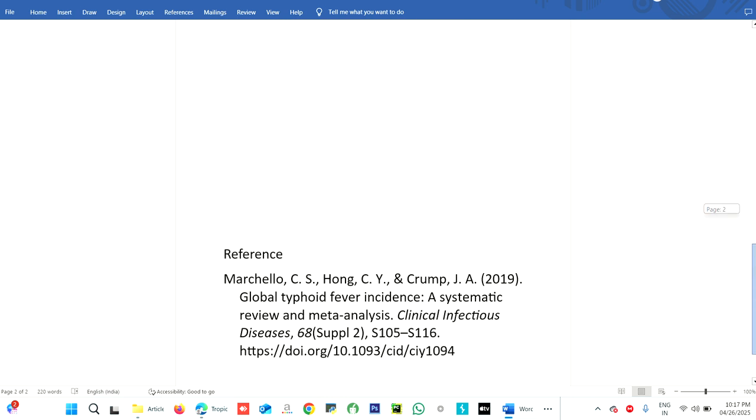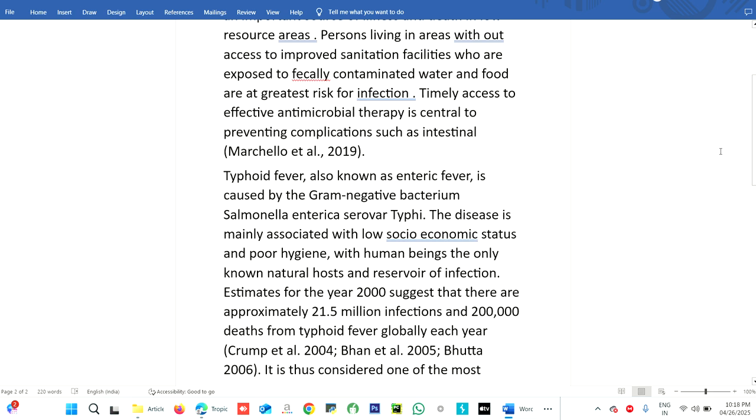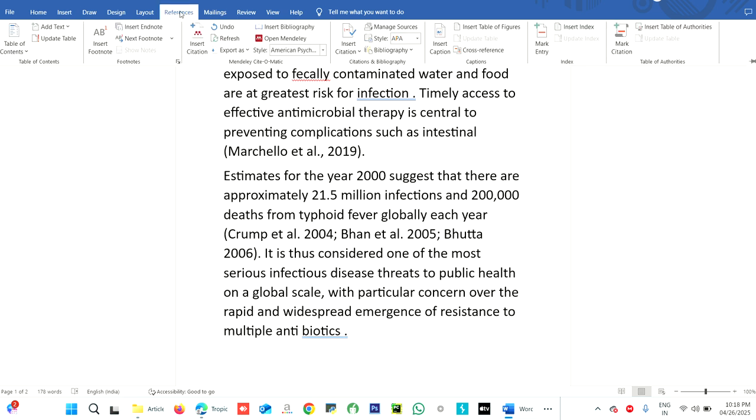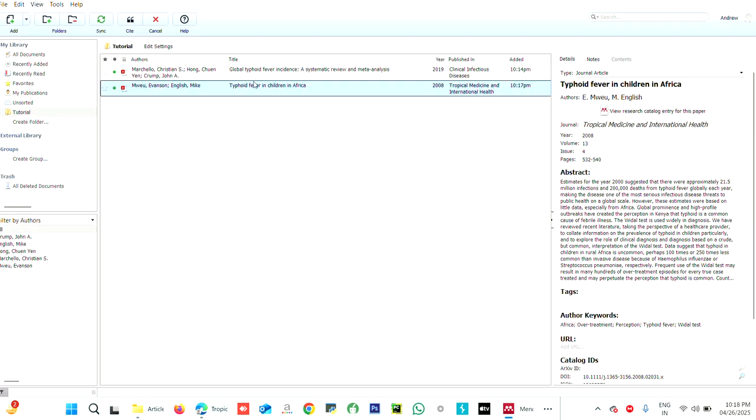This is the one reference. Now it is going to be double. We will have like two references. I'm just going to take some information from here that is not relevant. Let's assume it's not relevant. So this place is where I want to carry on my citation, and I can come here to references. I click. I can come to insert citation, and click. Now it tells me go to Mendeley. Yes, I want to click on go to Mendeley, and it is now in Mendeley.